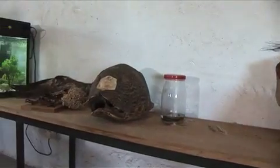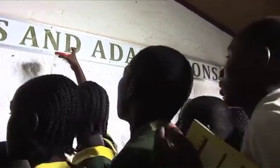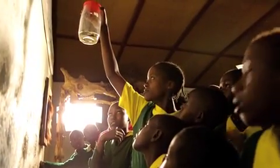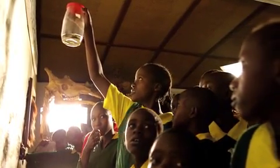How many have come across snakes nyumbani? Either kwa nyumba or around the house. And what did you do to the snake? That type of snake is very harmless. Hii haina shida na binadamu. Instead, hiyo nyoka hiyo tunaona pale, hiyo hutusaidia sana in controlling rodents, kama vile panya tuko nazo nyumbani.